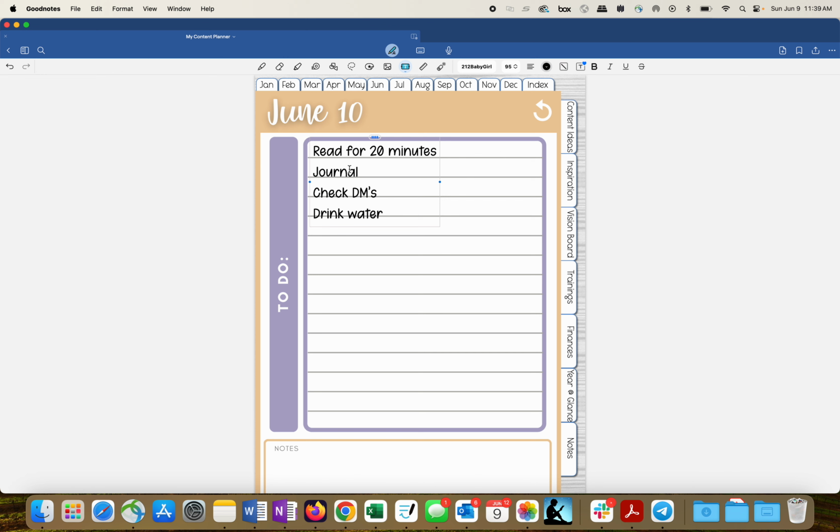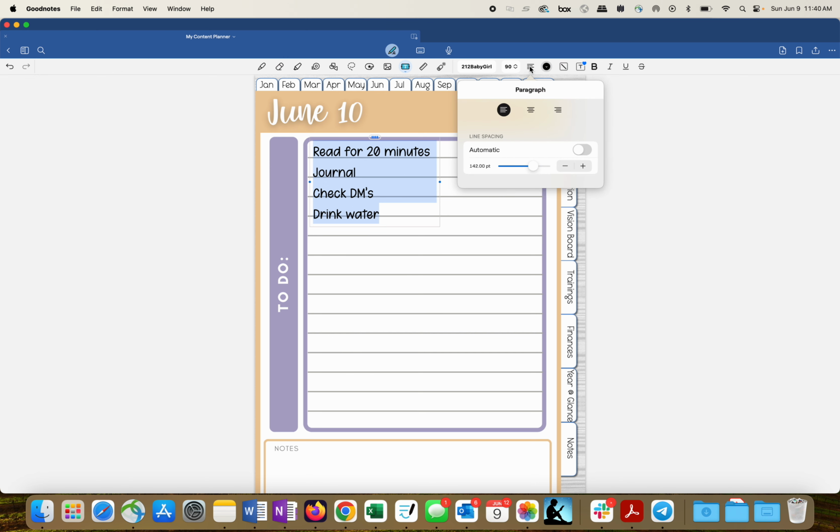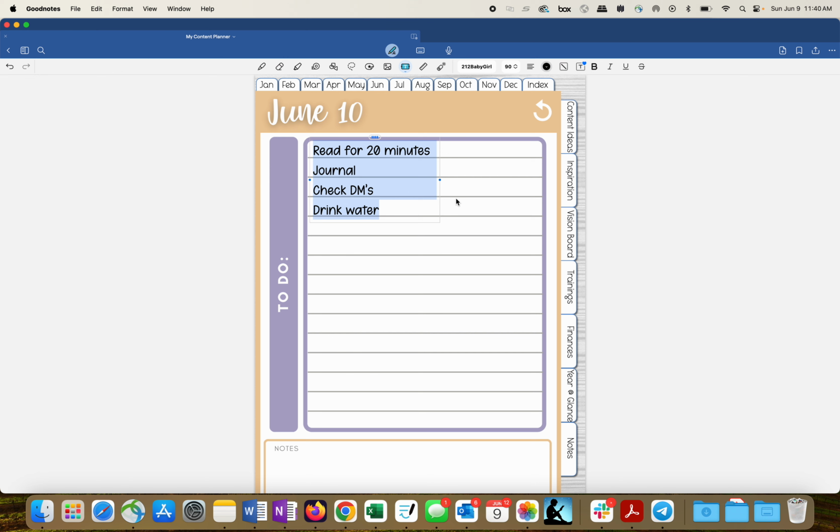So to select all the text, if you're on a Mac, it's Command A. If you're on a PC, it'd be Control A. Now, once it's selected, I can go up here and I can change the font size. If you like the font size, you can leave that. You can go to the orientation and adjust the automatic spacing. And here, once you get the spacing where you want it, this is where you can basically create a template for your checklist that can be used every day.